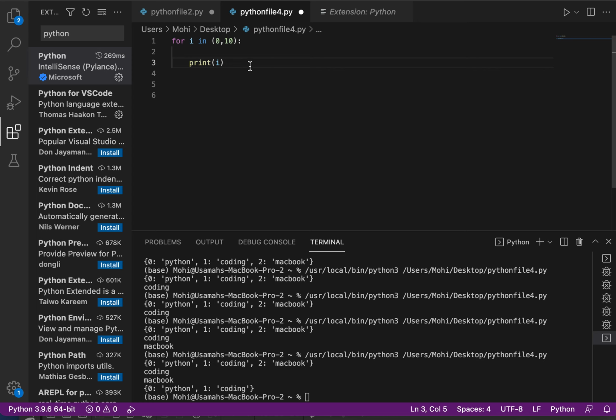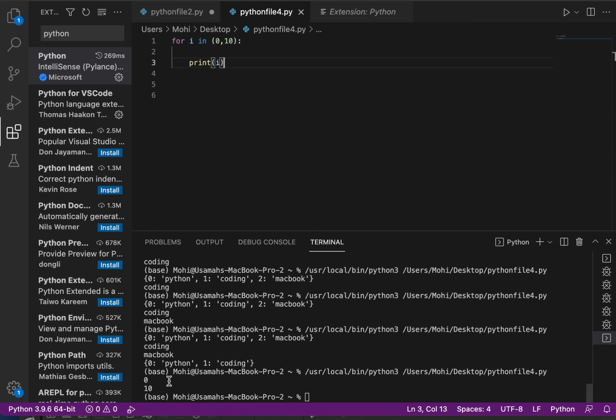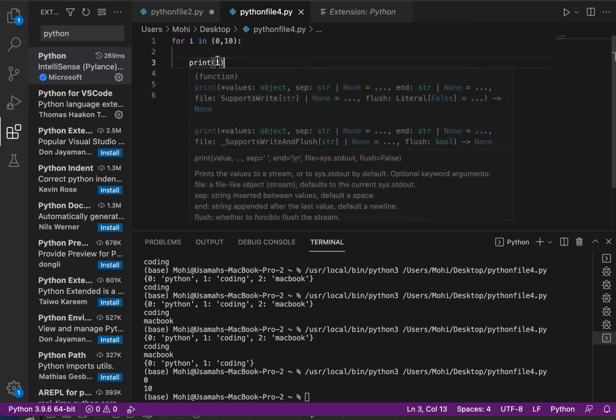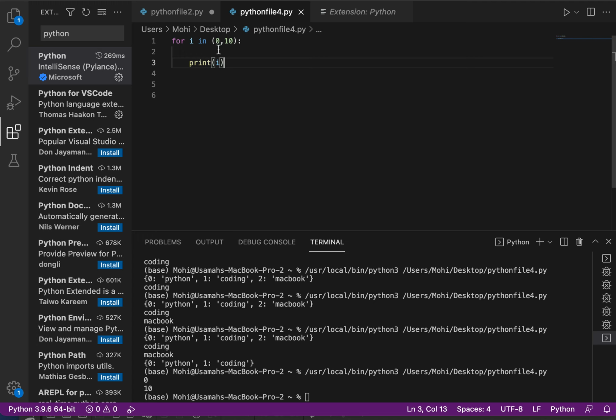Indentations are very important in Python as well as coding in general. They're going to ask you that, why, indentations and things like that. And you want to make sure that indentations are done, especially in for loops. So for i in 0 to 10, print i, and it's going to print 0, and then it's going to print 10. So what it's basically saying is, okay, for i, i is the variable here. In these values in these parentheses, print i, print whatever is inside there. So it's going to bring out 0, and then it's going to bring out 10. And that is great.